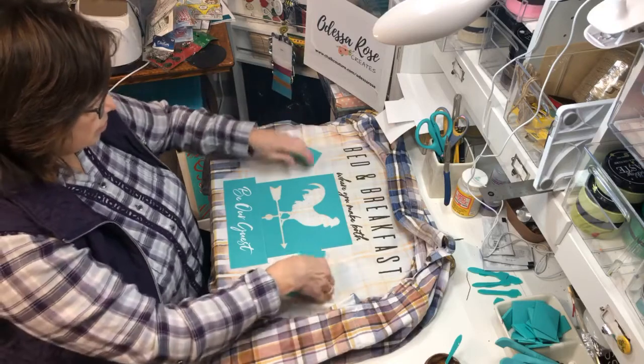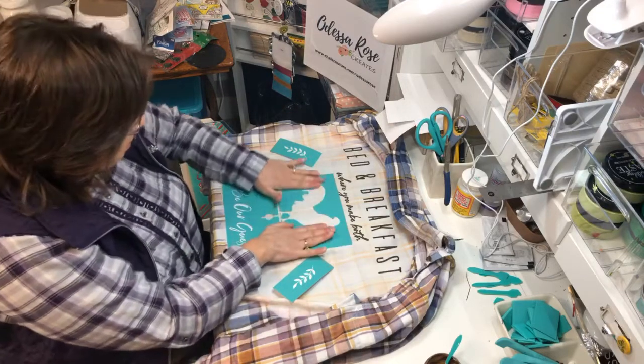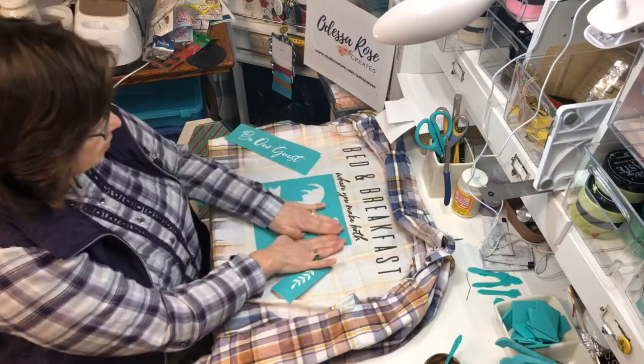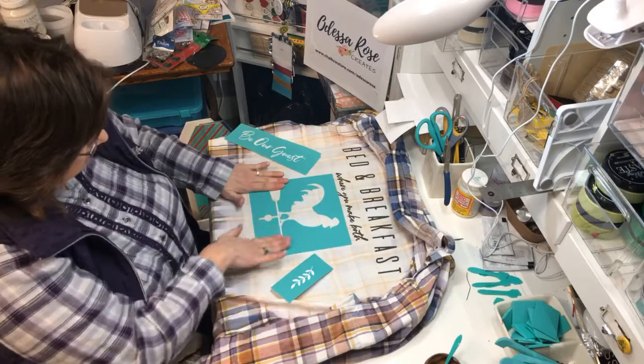Okay, so let's do our rooster. Yep, so we're just doing everything in one color. So I'm just pressing on the transfer. And then we'll squeegee over the ink, over the silk screen to get our print.